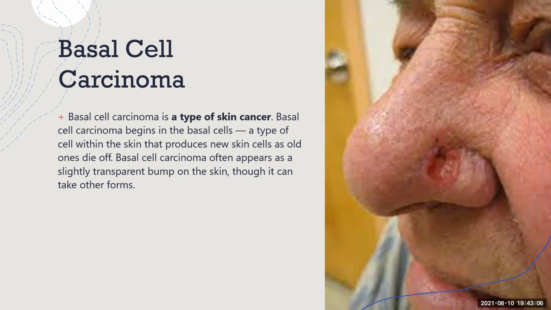Plus, what was the very important point which we have covered in theory as well, it would always give you a pearly shine appearance, like a pearl. It must be in the center. The center portion must be a shining one, and you will always find a clear-cut demarcated area. So if there is a clear-cut demarcated area with central cupping inside, and that's a pearly reflective one, you can always think about basal cell carcinoma.